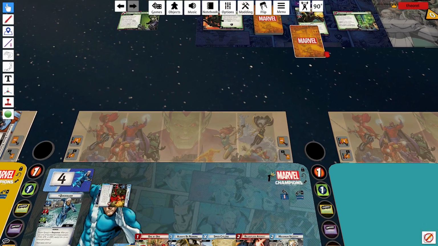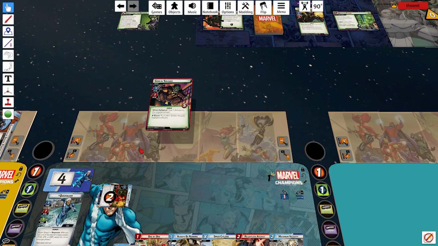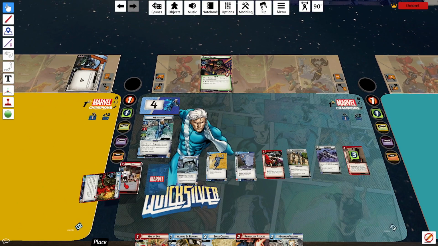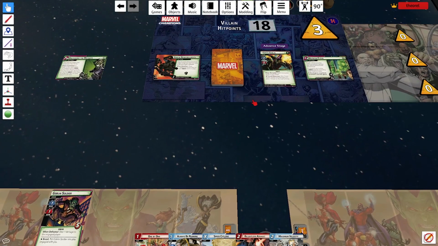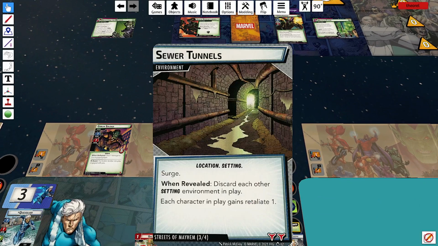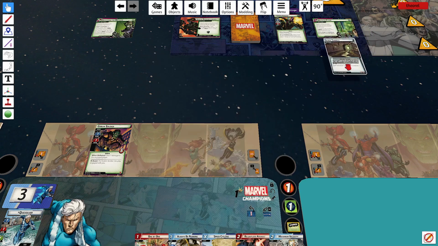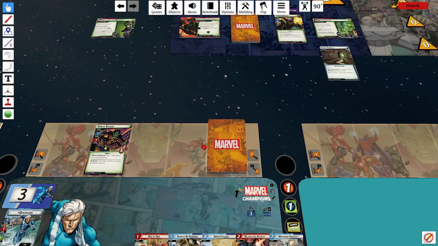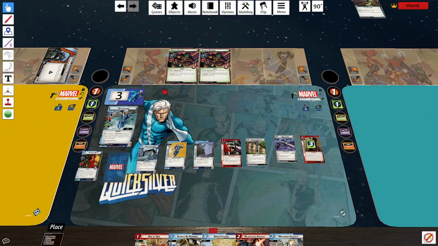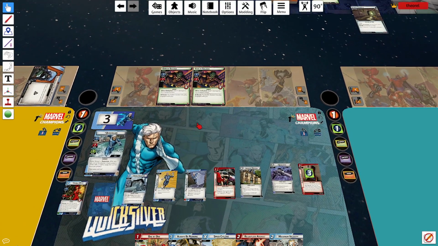Green Goblin attacks me. Scarlet Witch defends. I get a Goblin Soldier. Okay, I take a damage from this guy. Single encounter card. Just don't be Death from Above. Each character in play gains Retaliate 1. Lovely. And a second Soldier. All right. Well, that's fun.